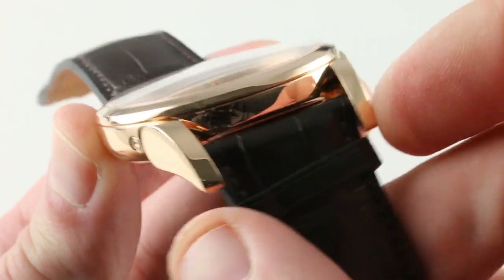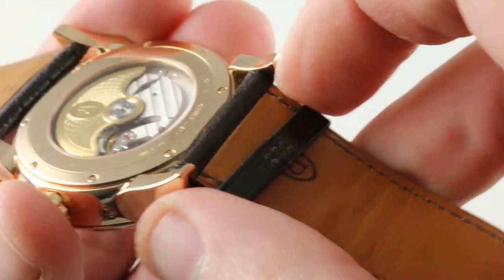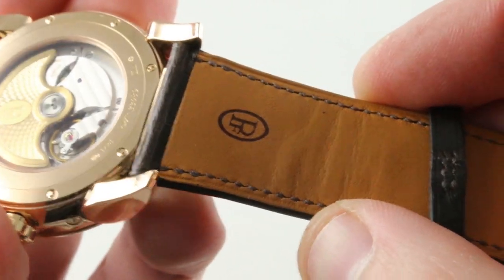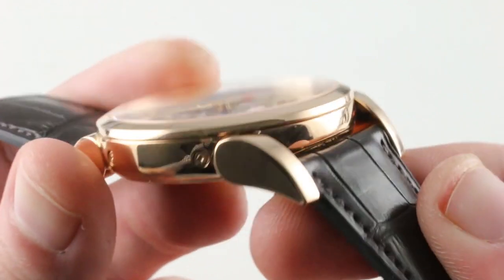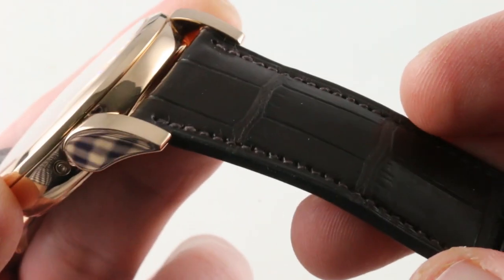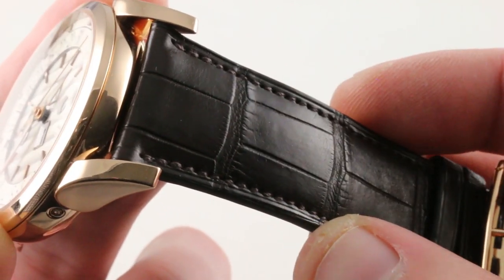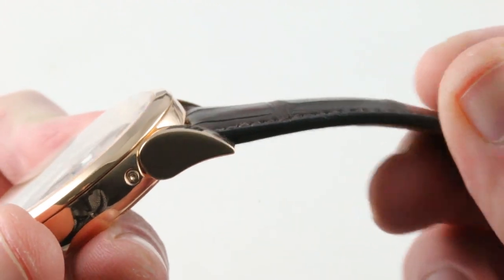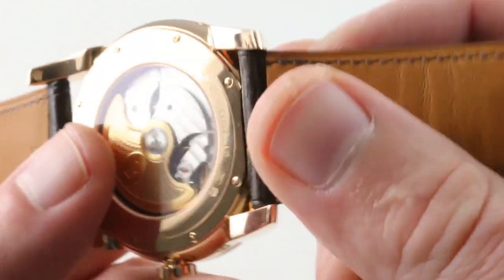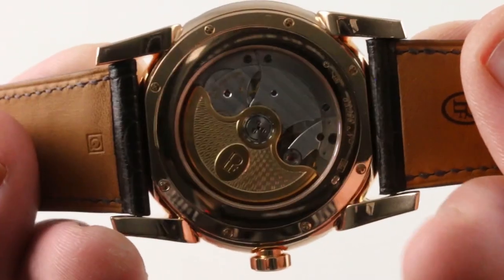25 millimeters is the width of this custom Hermès strap. Along with the Sandoz Family Foundation — the pharmaceutical empire I mentioned — Hermès is a stakeholder in the Parmigiani companies. It is a thick-cut, substantial, large rectangular-scale alligator leather, semi-gloss brown and dark brown, with a monotone stitch, a folded profile that shows you the layers of construction, and a wonderfully buttery calfskin on the underside. This is signature Hermès right there.